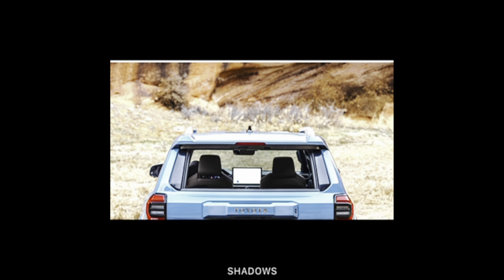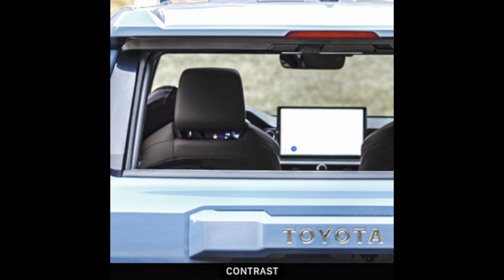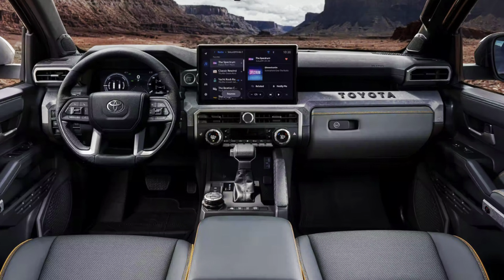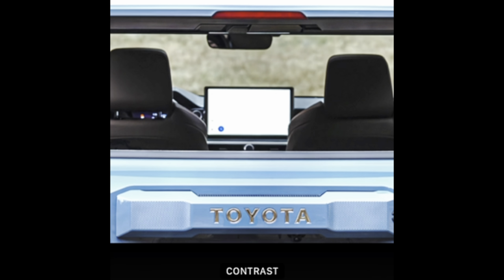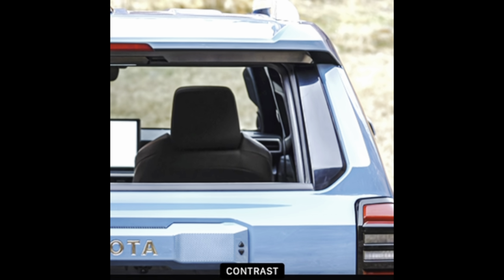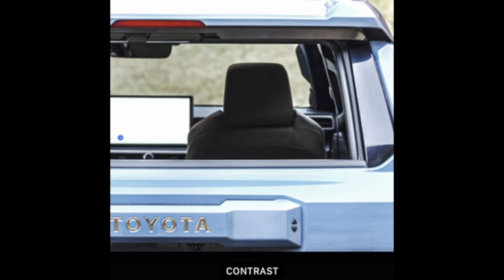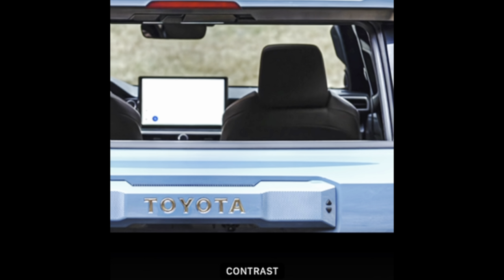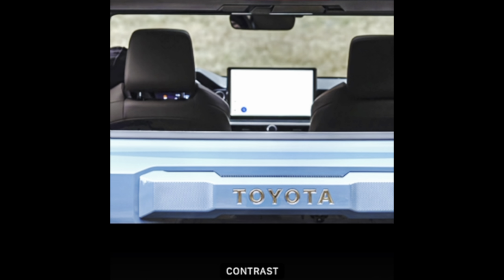So taking a look here, it looks to me like the interior is somewhat similar to the interior of the new redesigned 2024 Toyota Tacoma. And you'll see that overall with the silhouette of how things are laid out and designed on this interior. Check out where the push button start is on this particular 4Runner here. You've got that super large wide touch screen for the multimedia, which pretty much means you've got the latest Toyota multimedia with wireless Apple CarPlay on the Toyota 4Runner.